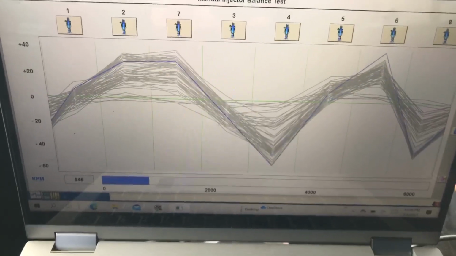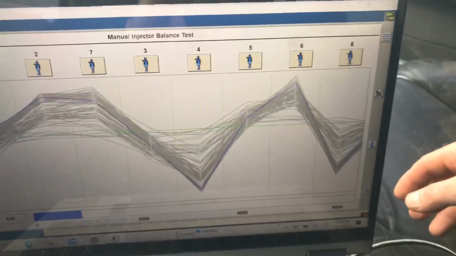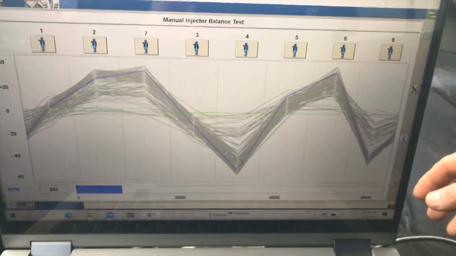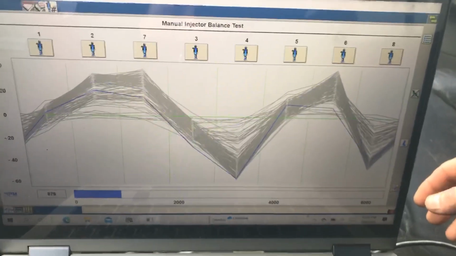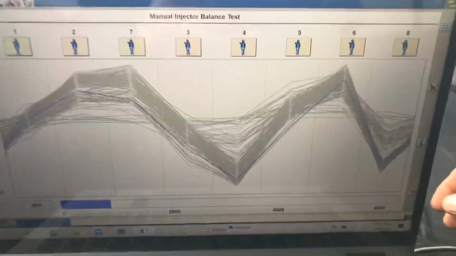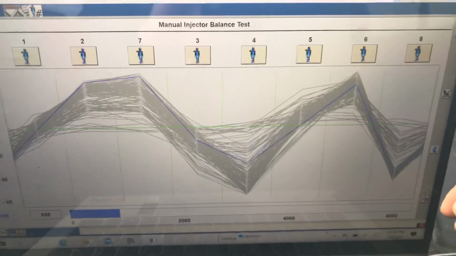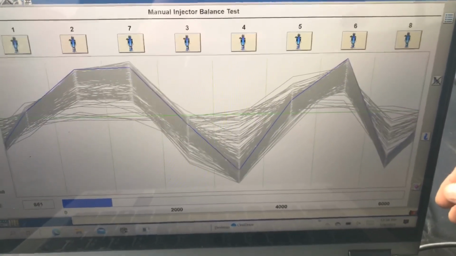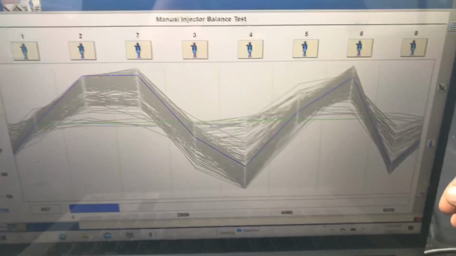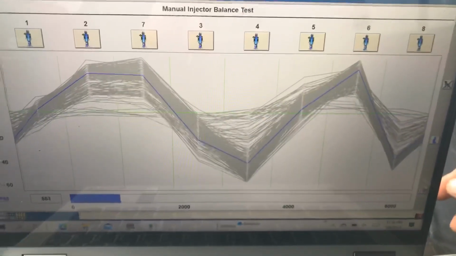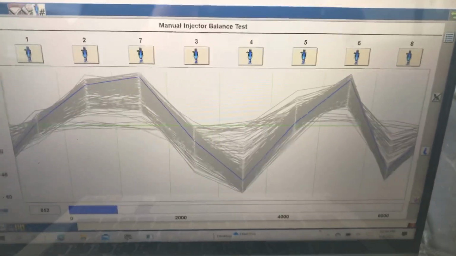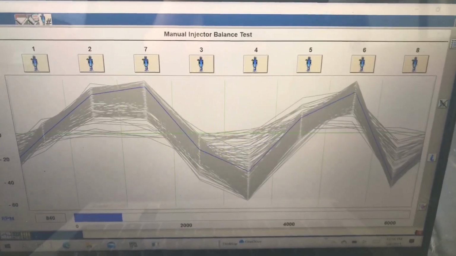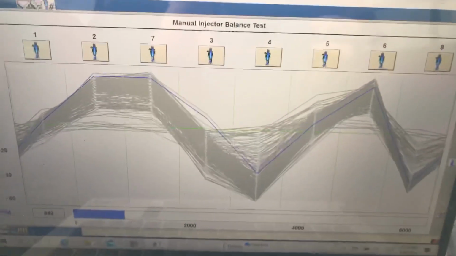Okay, 1 and 3 are settling up a little bit. Maybe we ought to just do 4 and 8. But if we do 4 and 8, honestly, we ought to do the side. Oh, look at 3. There goes 3. I mean, 4 and 8 are the major worst ones. If the wallet can allow a full set, it'd be a whole different truck. It'd actually start. Let's let it run a little bit and get some temperature.